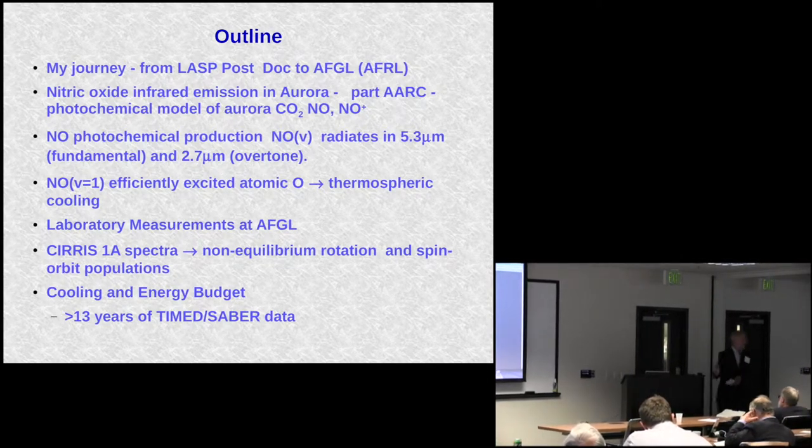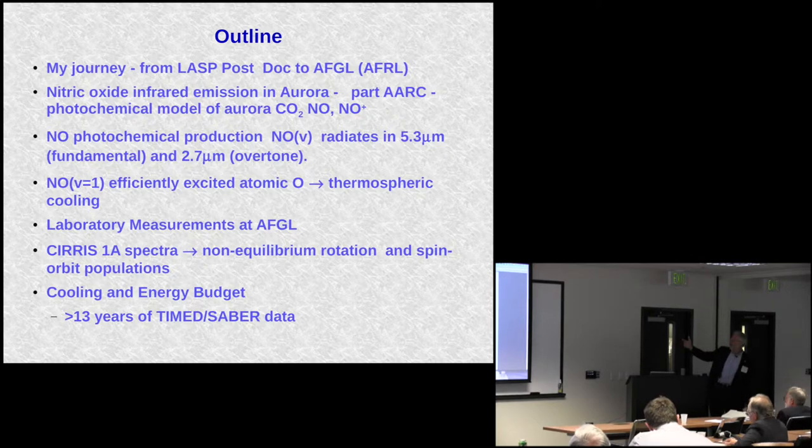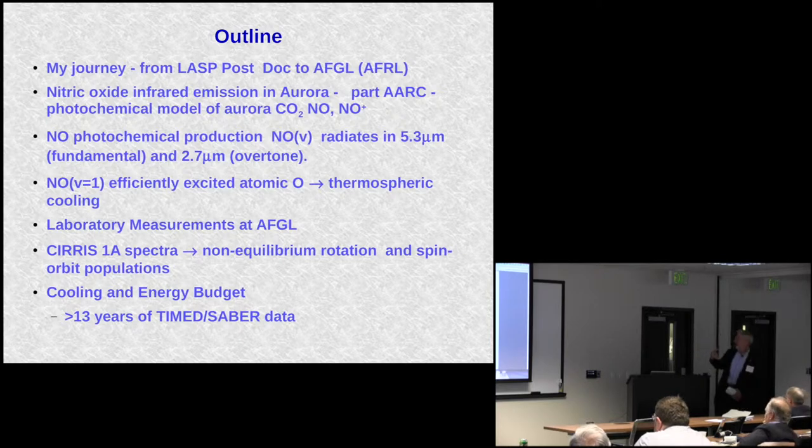A long history, as you saw at the beginning of it in the previous talk. I think there's still uncertain exact answers about how we get the distribution the right amount, the rate constants correct, and all that stuff. But we're going to be looking at the infrared emission. And the infrared emission turns out to be the main cooling mechanism of the thermosphere above about 120 kilometers up to at least 200 or so. The Air Force was interested in it for surveillance reasons, also detection of spacecraft, rocket launches, and things like that. And we learned some new things with some interesting experiments that Air Force Research Lab did.